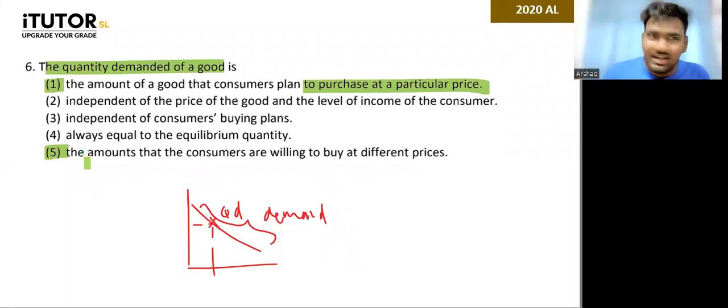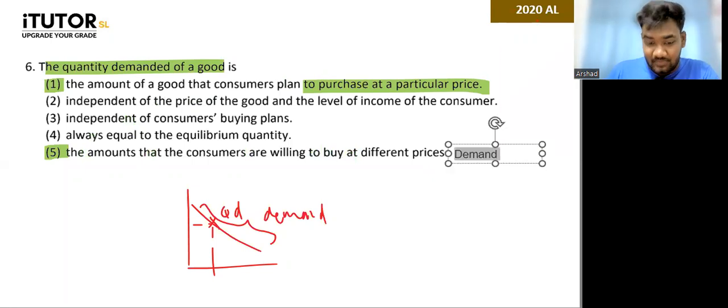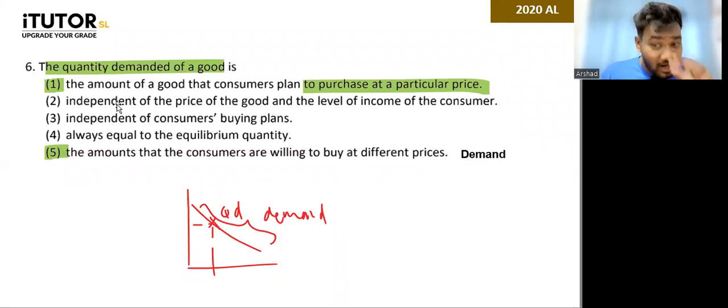What is demand? Demand is the overall relationship, where you put everything together. This price, this much, this price, this much, this price, this much. Amounts that consumers are going to buy at different prices, make a note. This is what you call demand. There is an essay question on this. When it comes, I'll explain there. One particular point is called quantity demanded. Is that fine?